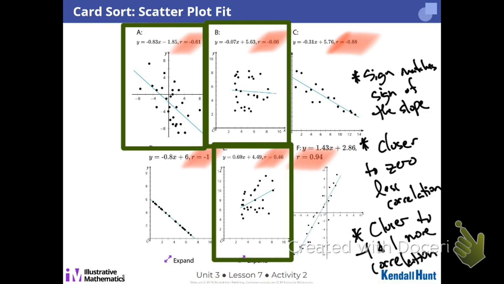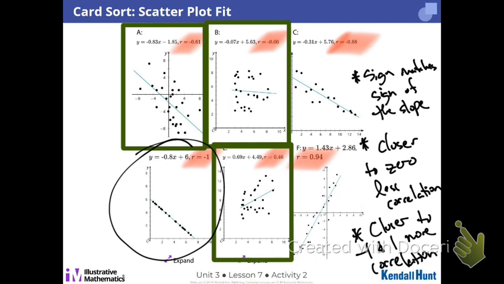Ooh, yeah, it's going to depend whether it's positive. Guys, I think we found all the big ideas. So let's check this out. This -1 is exactly on the line. Can we get more exactly on the line than -1? So -1 says exactly on the line when it's going negative.